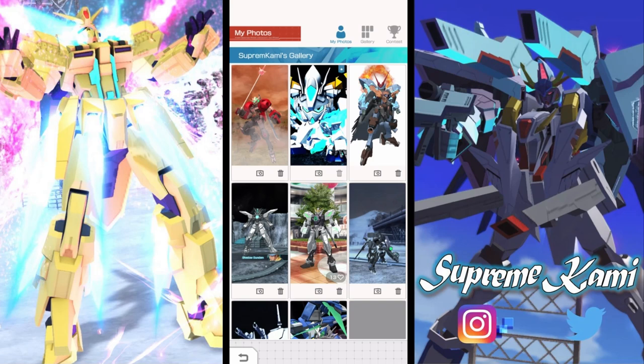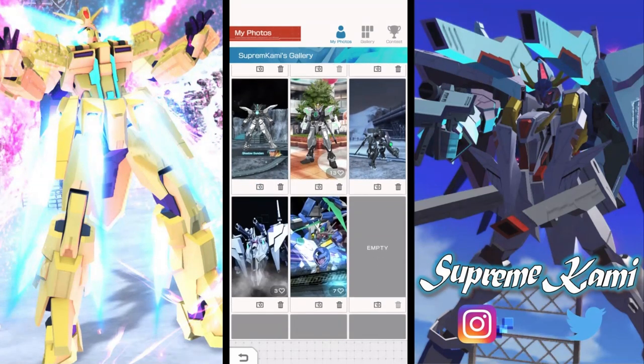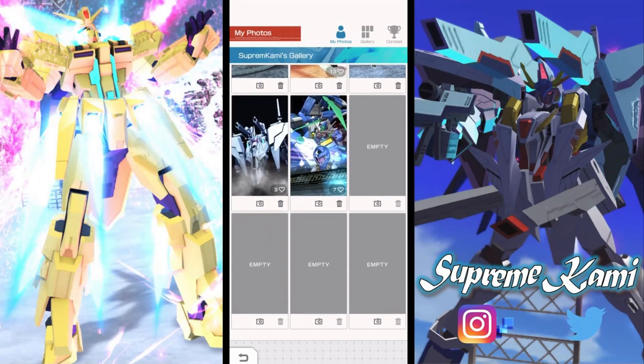All right, everyone, Supreme Kami over here, and I'm going to be taking a look at the photo studio to begin with, because that is literally their main headline for the version 3.2 update. I am already at my gallery, so I'm going to be uploading three of the images, because we also have a campaign that's going along with that.